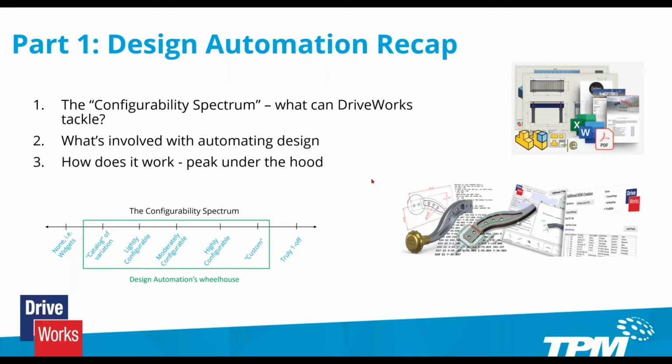Kind of the key points there that we go over is what is configurability? How do we define it? Where might your business reside on what we've kind of coined the configurability spectrum? That might be a mouthful, but we think it's insightful, right? And so if you kind of find yourself, if you self-describe yourself somewhere in this green box, then design automation can have a great impact on your business.